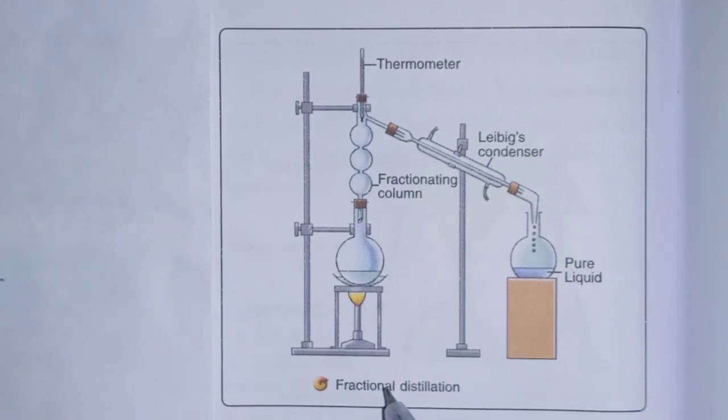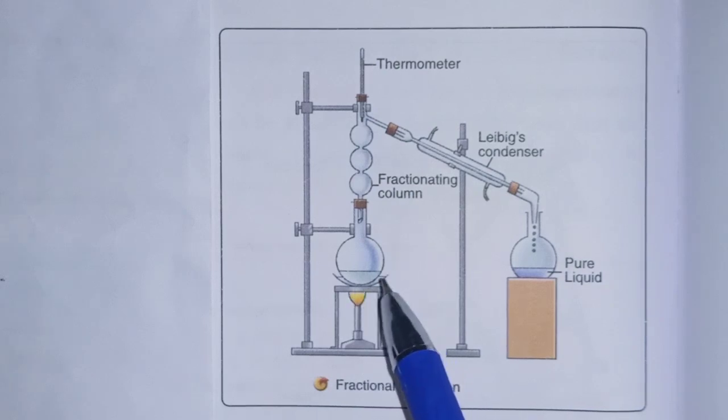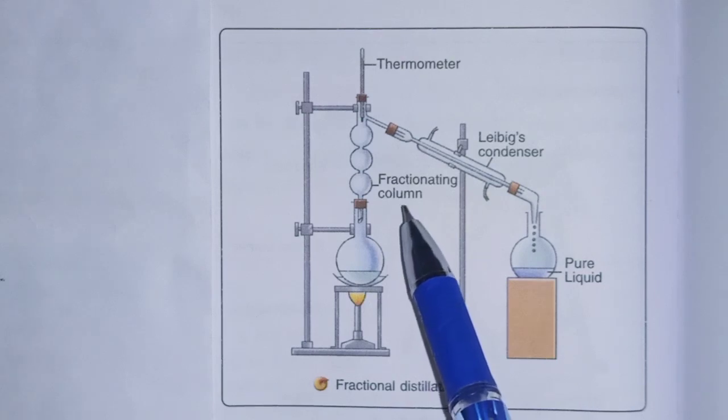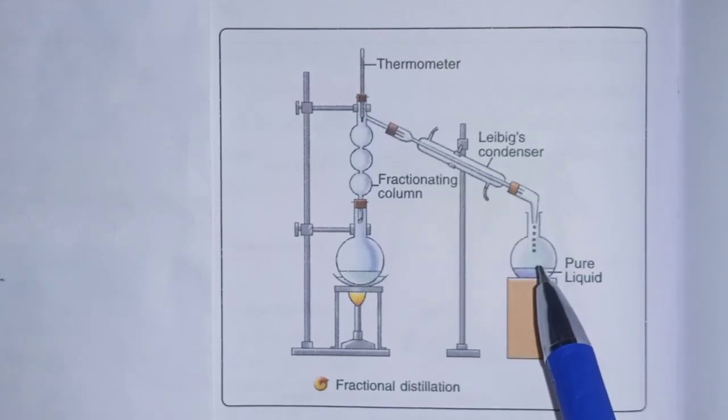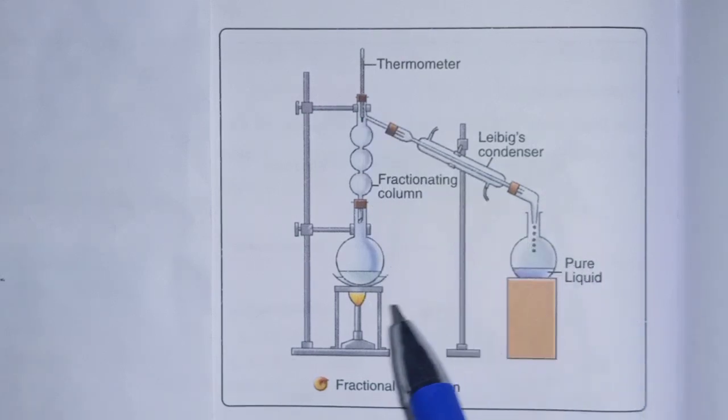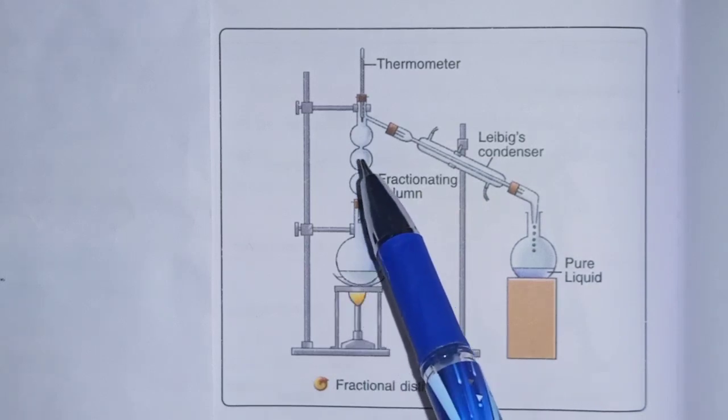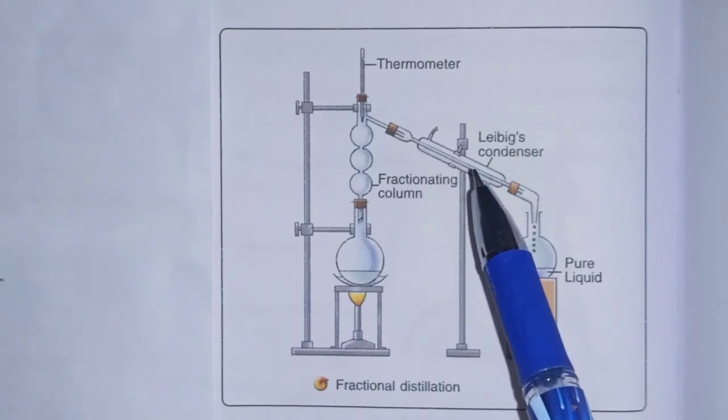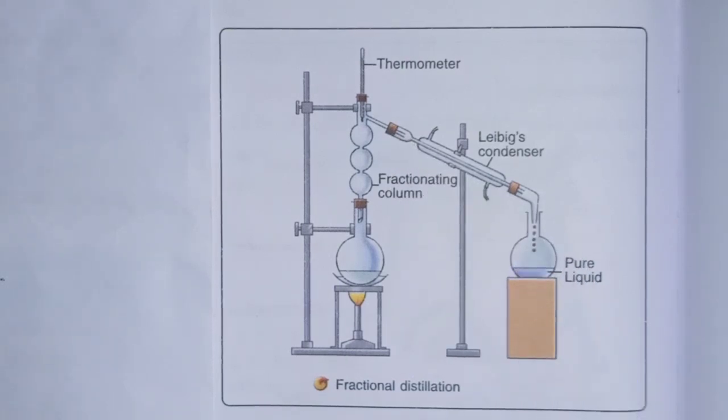Okay, so fractional distillation is used for miscible liquids having different boiling points, so that you can heat at lower temperature. The lower boiling point liquid will get evaporated and collected in the form of pure liquid, and at higher temperature the next liquid which is present in the mixture will get evaporated and the vapor will get condensed and it will give pure liquid. So like this fractional distillation takes place.